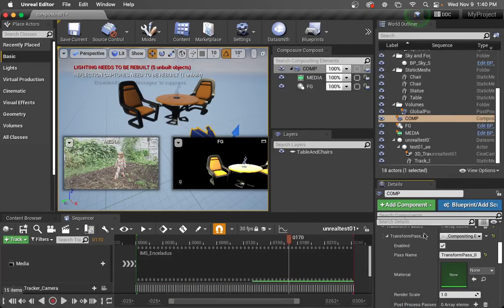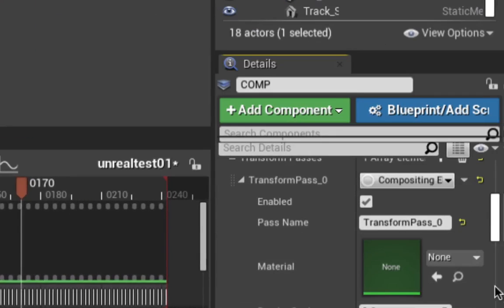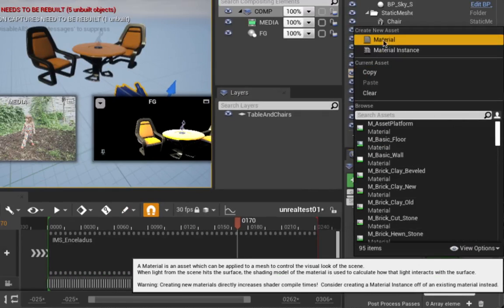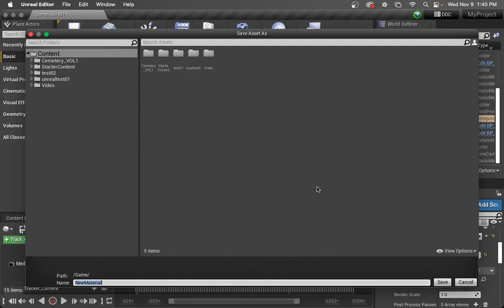So going back to Unreal, in that green material slot, click on the drop down, and then at the top it says create new asset. Material. Material, not material instance. I'm going to call it m_compositing, just to stay organized, because this is my compositing material.